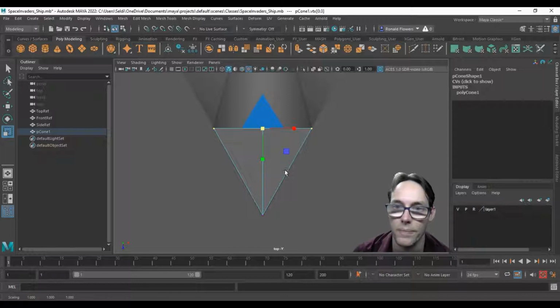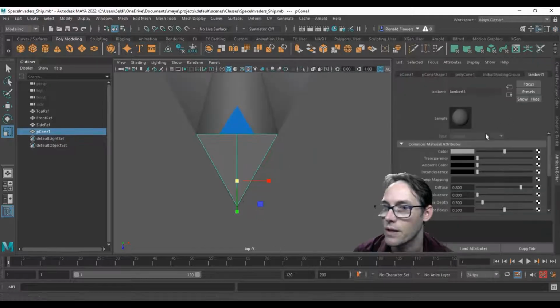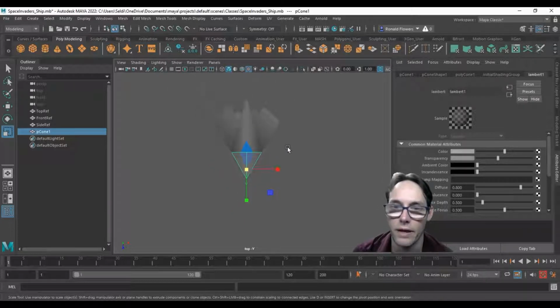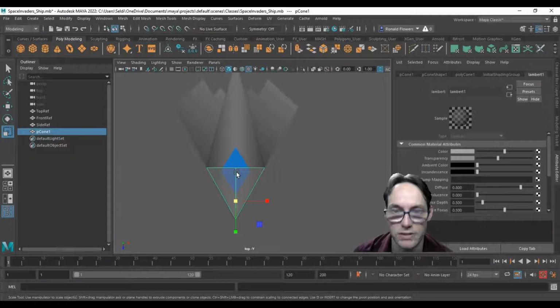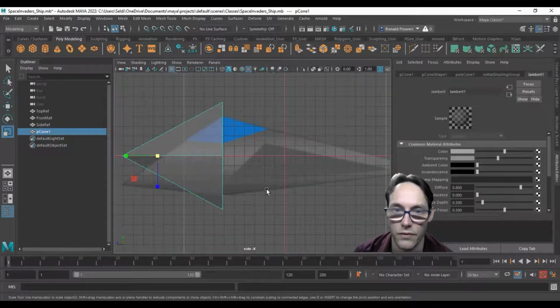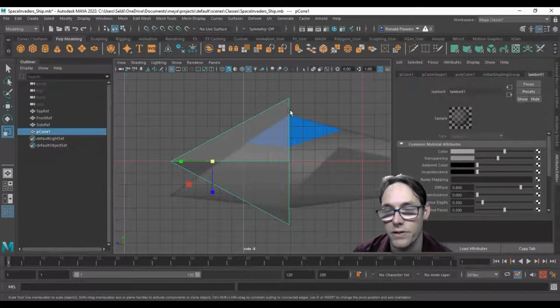Very good. Now it's a little hard for me to see what's behind this object, so I'm going to go into my attributes, and then I'll drag the transparency up a little bit so I can see through. Very good. Now whenever you make a change in one of your views, you need to go ahead and make the changes in the other views. So I'm going to go down to my side view, and the first thing I see right here is the top and bottom of our cone.